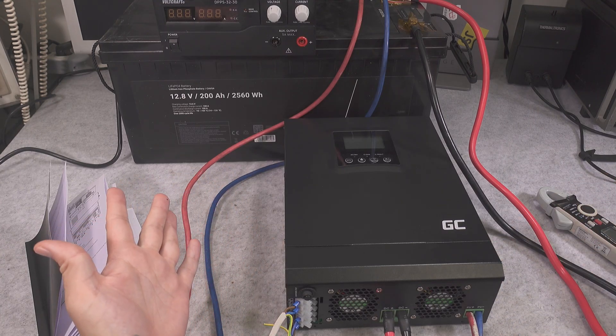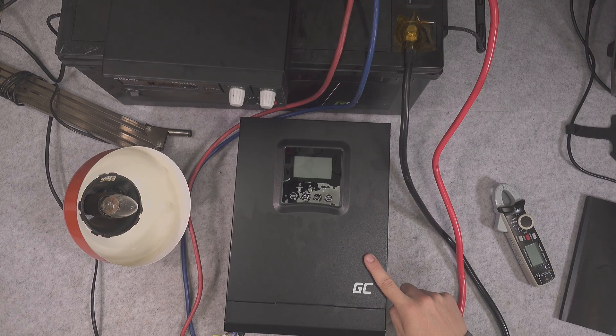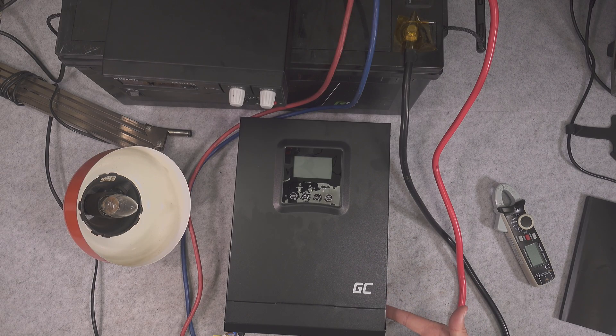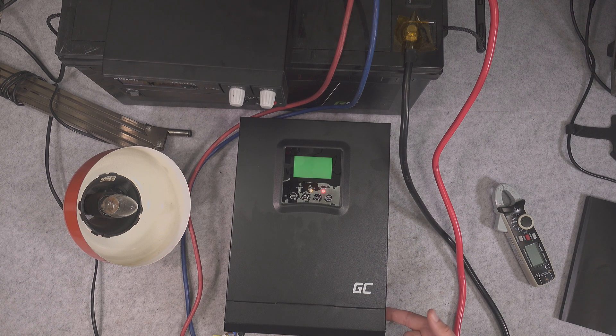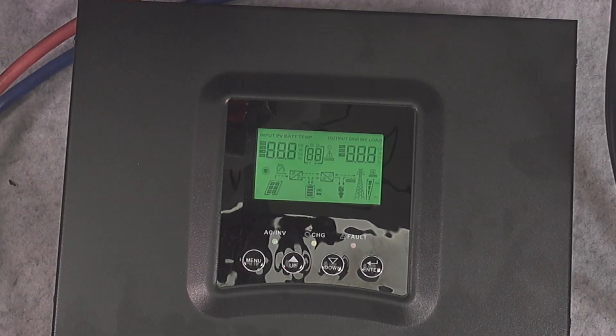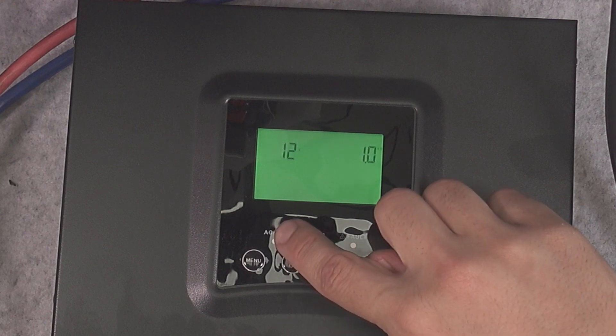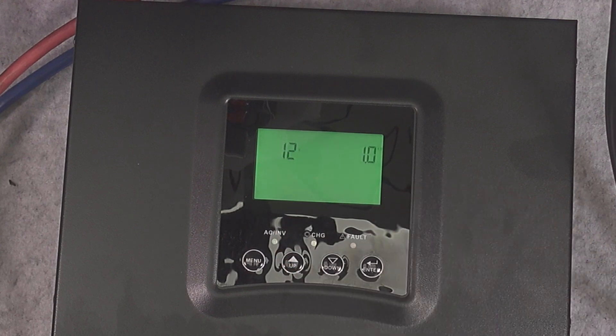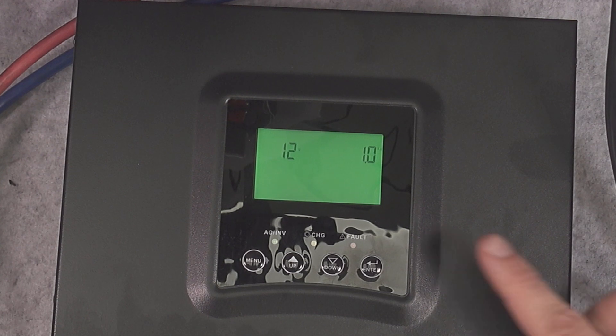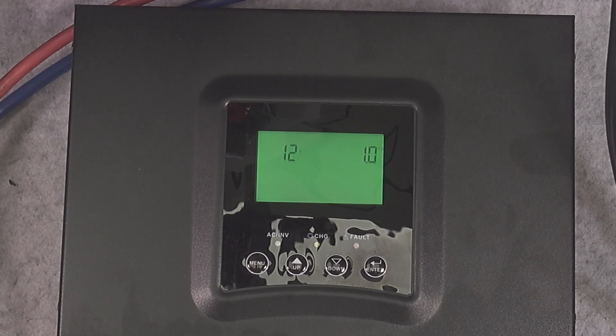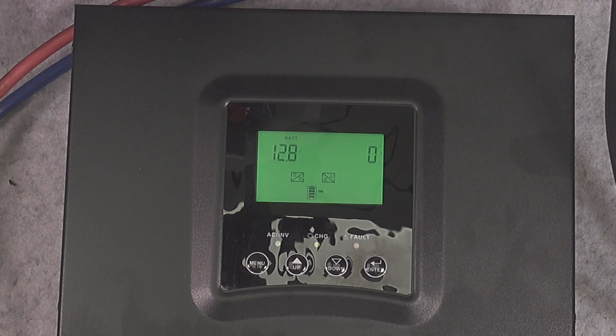We are going to try to power it on. We are going to start our inverter by use of the side switch and it will go through the boot up process. As you can see, we do not have a load being powered. It's booting up and we're waiting for that green LED indicating AC inverter. Here you can see what's going on on the screen. Let's give it a moment.